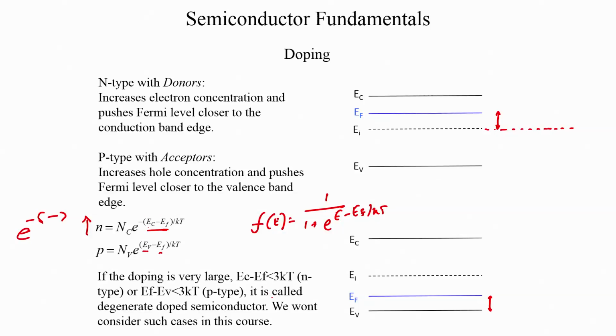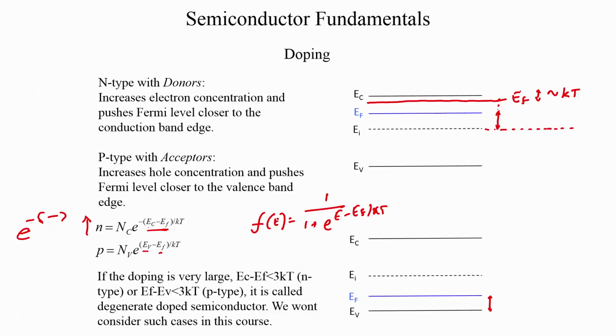and we assumed that E minus EF is much larger than kT. Okay. So, if you keep doping the semiconductor more and more, and let us say the Fermi level is pushed closer and closer towards the conduction band, we will end up with the situation where EF is so close to the conduction band edge that EC minus EF is no longer greater than kT. It is, say, of the order of kT. It is no longer much greater than your kT.